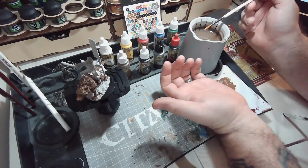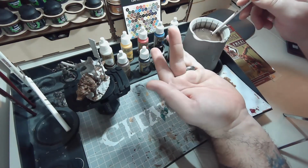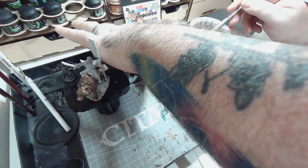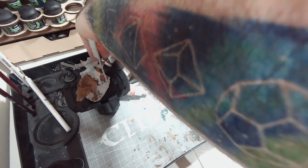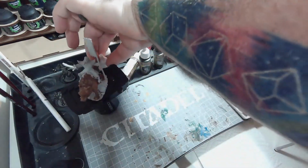So one of the things that I was shown by some different painters, and just things I've picked up over the years. Oh, I'm just knocking paints. Oh, they've all gone over. It's like a comedy of errors. No. Come on, little guys. Stand back up.